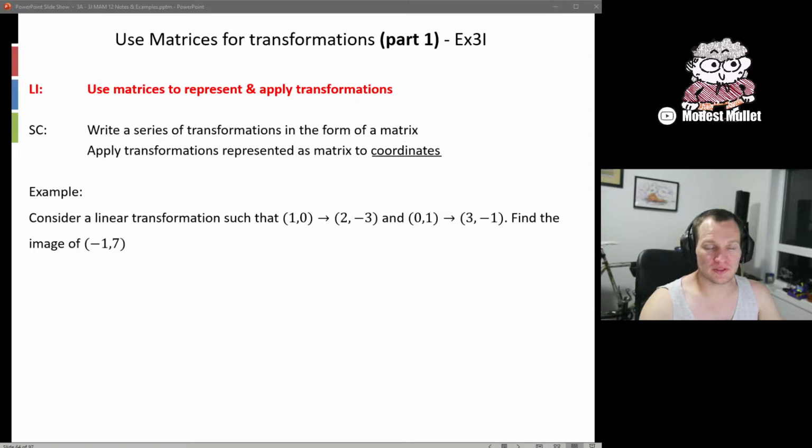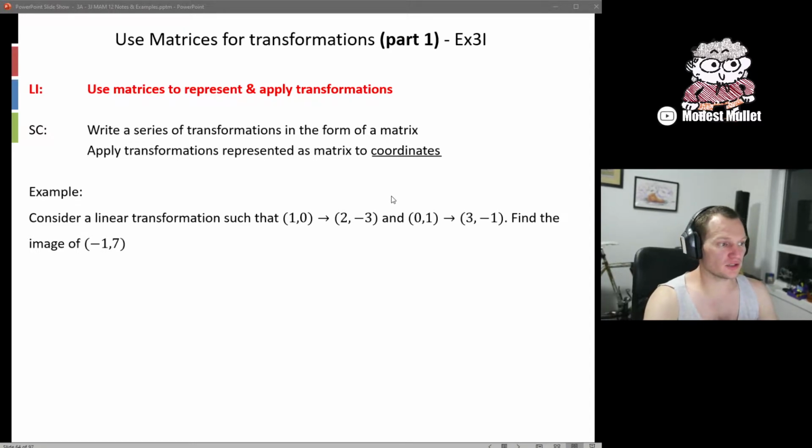In this video today, we're starting to look at using matrices in transformations. I wouldn't say it's more complex is the right word. I'd just say it's a little bit more abstract how we're going to use matrices. It's still coming down to the simple transformations of translating, dilating, and reflecting, but we can represent these transformations with matrices. And if we can represent them with matrices, we can then do matrix operations on, say, coordinates and find out what our original coordinate is transformed into. So that's what we're going to start moving towards today.